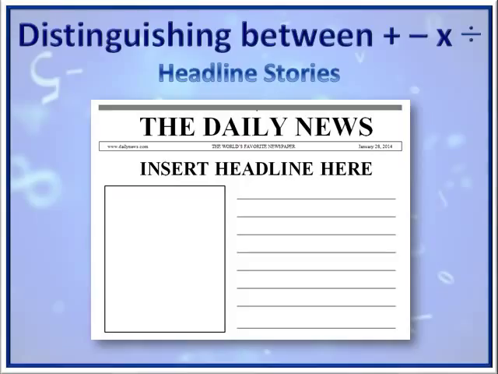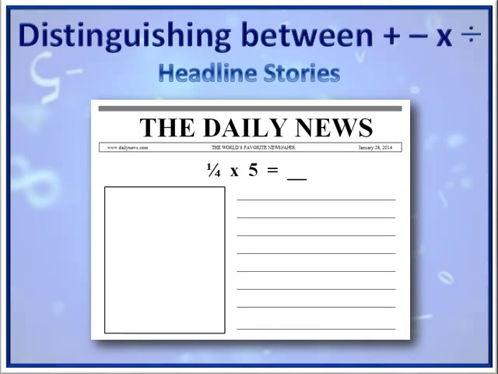The last tip is to have the students create their own situation. I call this one headline stories, because a headline is just a brief snapshot of what the big story is. And just like in math, an expression or an equation is a brief snapshot of the whole problem situation. So if you gave the students the headline or the equation, 1/4 times 5 is equal to whatever, students would have to create a math situation or a math problem to match that. Because if they can generate a situation that makes sense of that equation, they could do the opposite, hopefully, where they're given the problem and they have to identify the equation to match it.